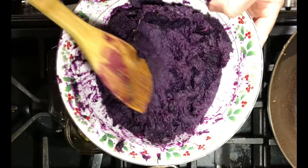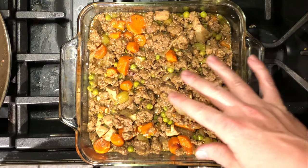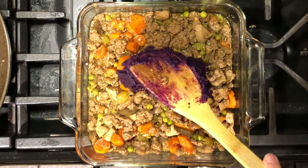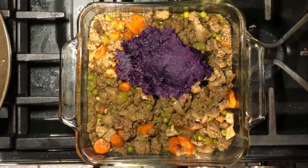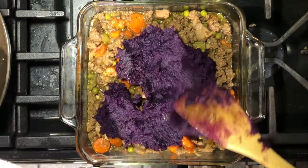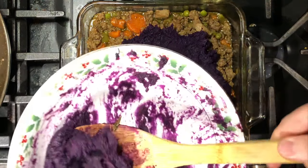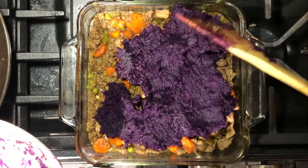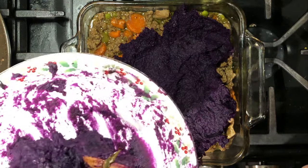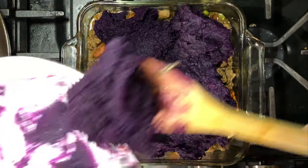Mashed purple sweet potatoes. I transferred all that goodness in the wok to this baking dish. I reduced the heat in the oven down to 350. Oh, this might be just perfect. And I didn't do anything to these sweet potatoes other than adding the butter because they're already so freaking delicious. And I'm going bold with this purple sweet potato because I've never seen anyone do this before. I'm figuring why not try it, because that's how things are done.